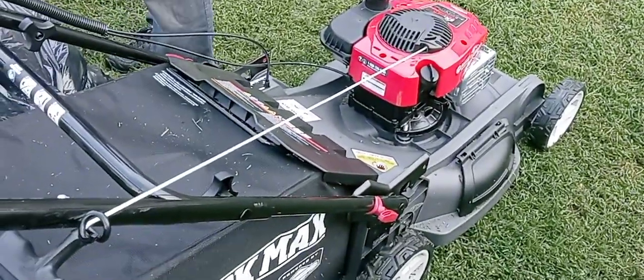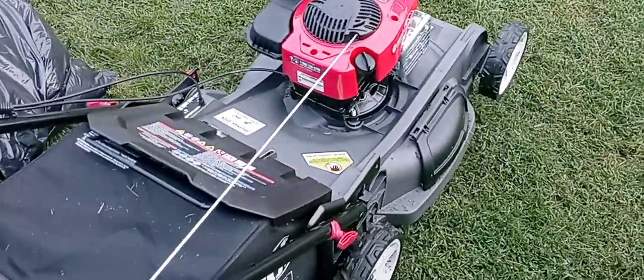Let's get that side done and we'll wrap up the video, okay, guys? Because I want to finish the yard without the video in my face.